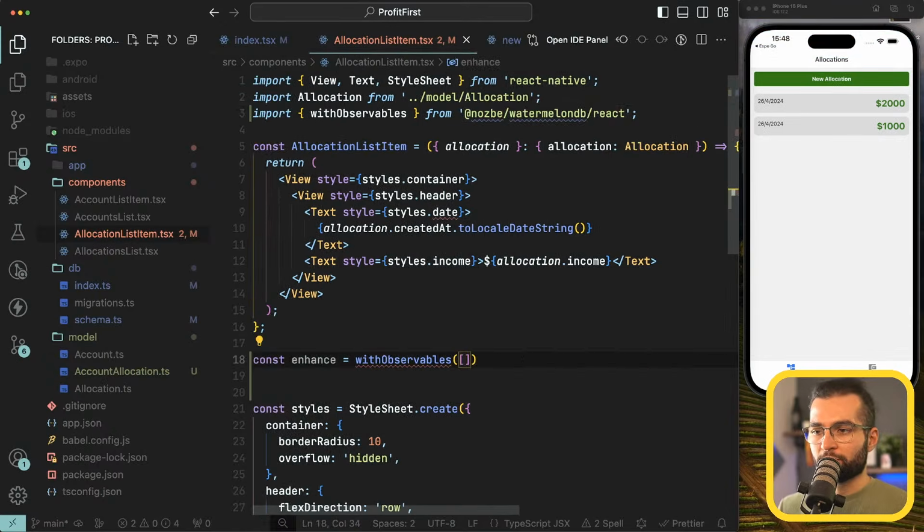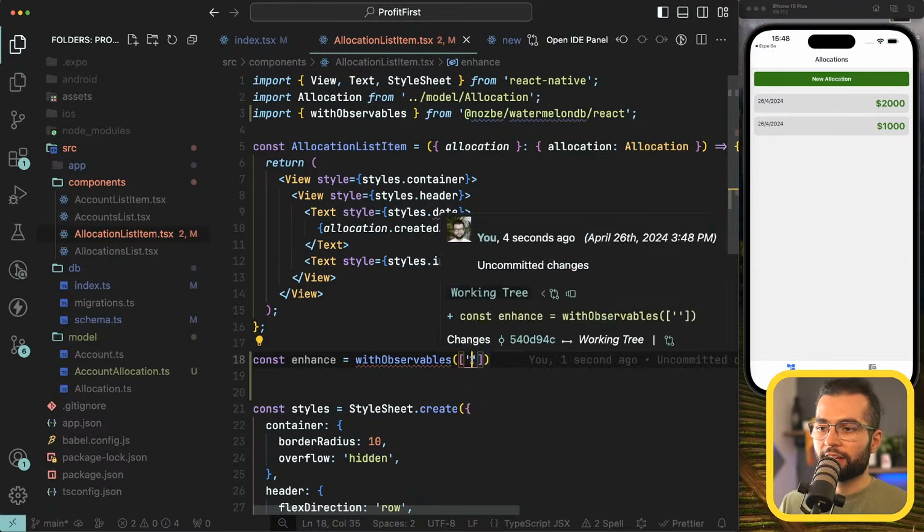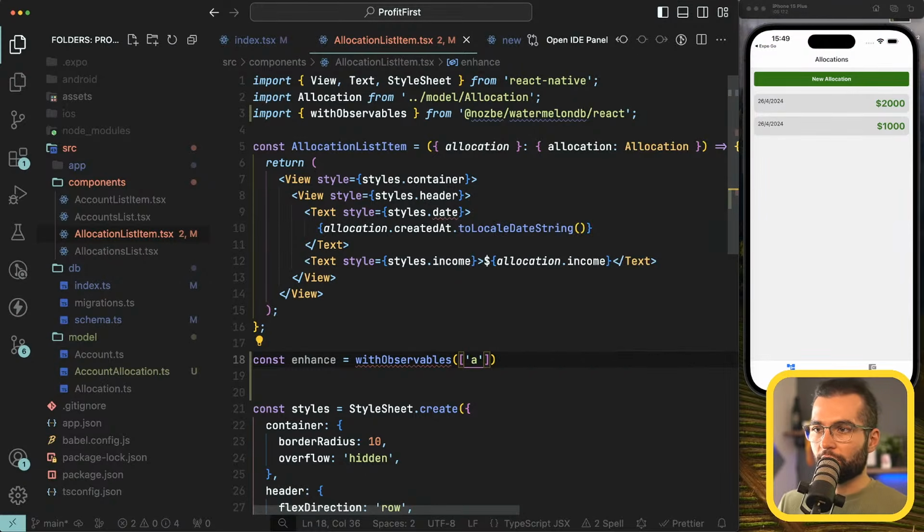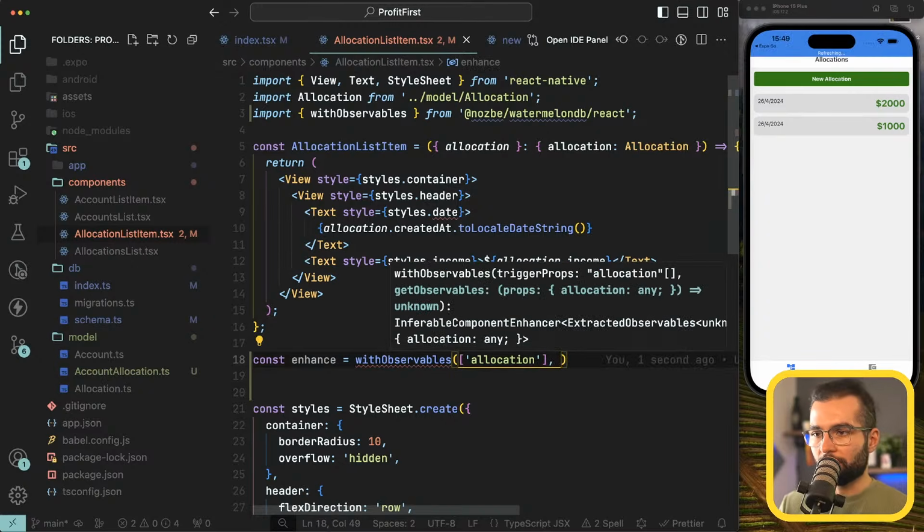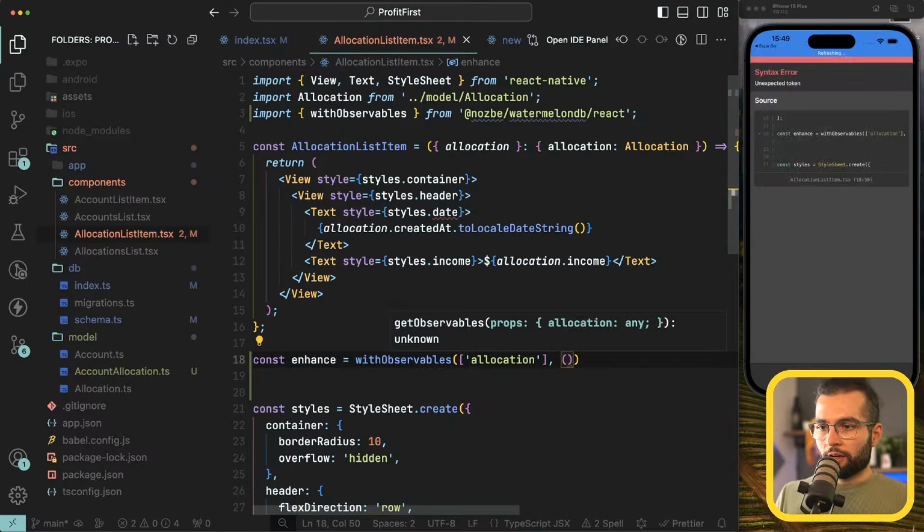With observables, the first argument is going to be what property that we're going to receive should trigger an update, and the property is going to be allocation, like this. The second one is going to be setting up the observables.